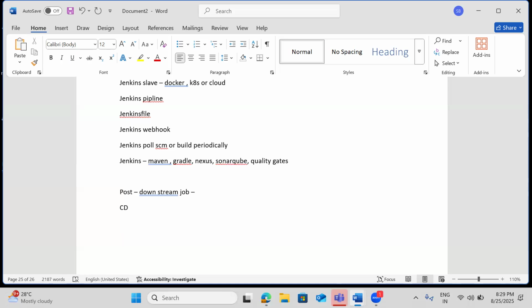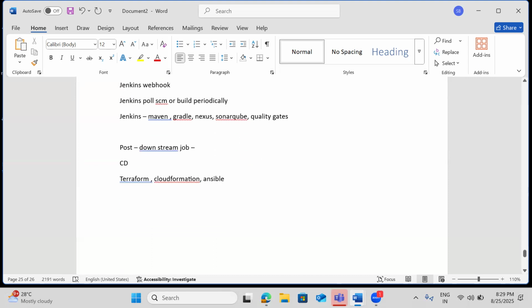Okay, so once we perform these upstream and downstream operations, what we need to do is integrate this downstream job with Terraform or CloudFormation, or we can integrate Ansible also. These are for IaC and cloud configuration management.